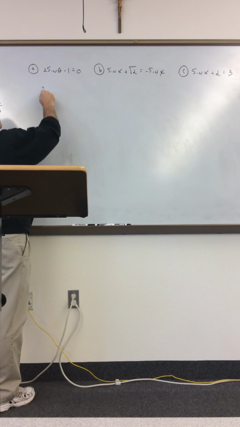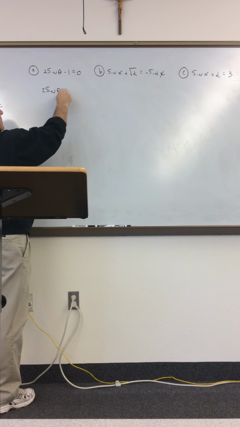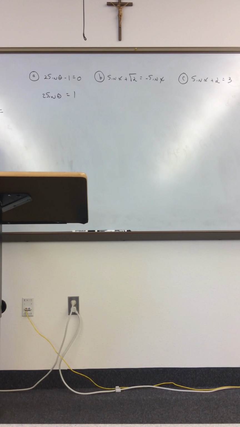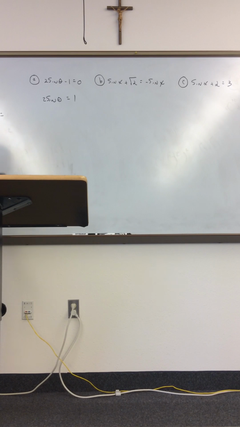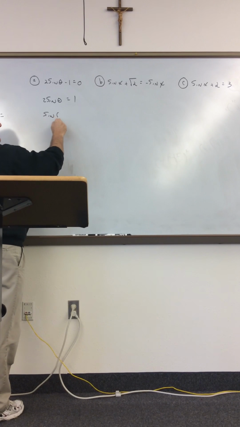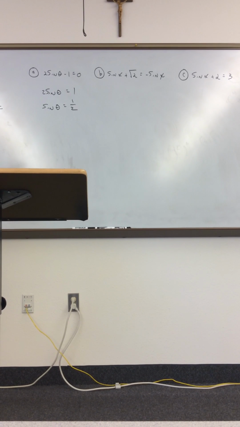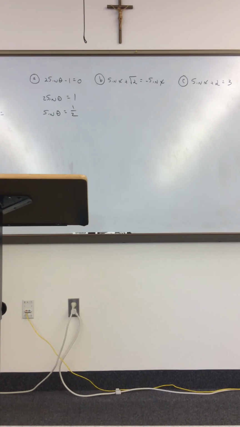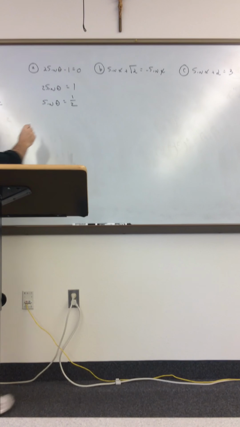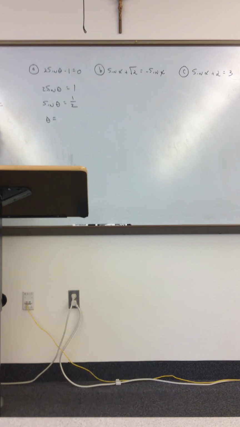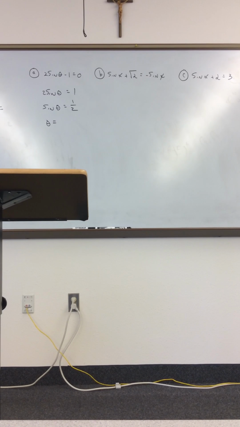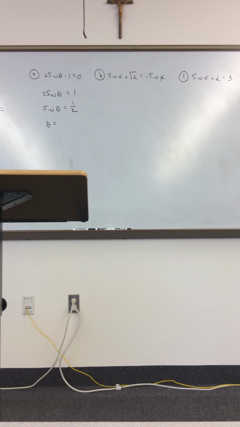Max. 2 sine theta equals 1. And what do you got to do to both sides? Divide by 2, right? So sine of theta equals 1/2. Oh, you'll get the hang of this in a few minutes here. Now you're just going to tell me what theta is. Now listen to me. This is big. You're only going around one time. And all these problems we're going to do the rest of the week.